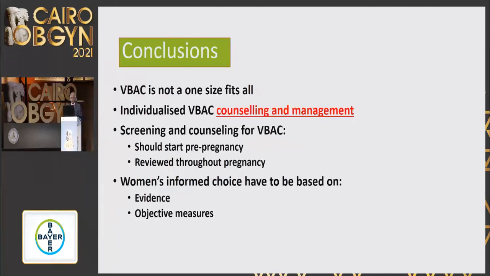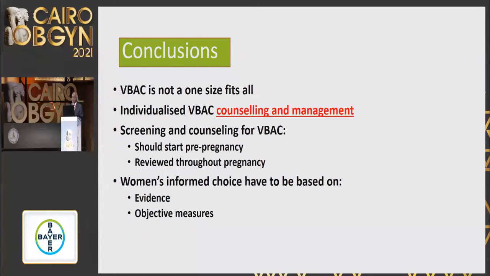So in conclusion, VBAC is not one size that fits all. We have to individualize the management based on the type of cesarean section, based on the pre-pregnancy assessment of the scar, based on the intrapartum assessment of the scar, and how the woman perceives all these other risks of pelvic floor injuries that we talked about. Screening should start pre-pregnancy because when the woman is pregnant, she's already stuck really. She can't make a decision. She will have to deliver.